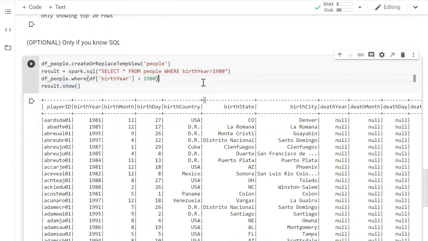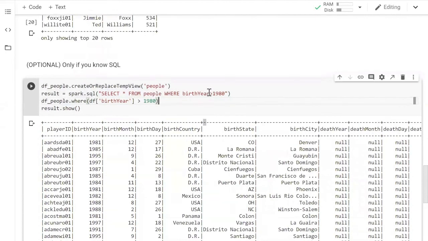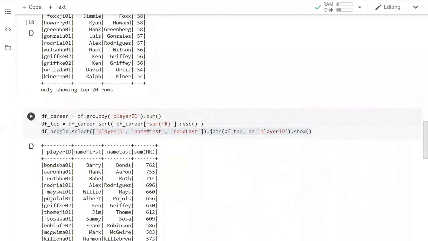That's kind of one last remark about PySpark. If you already know what SQL is, then I think you can pretty much jumpstart by using this spark.sql. But if you don't know what SQL is, that's all right. You've just learned everything that you need to know in order to perform basic data processing.